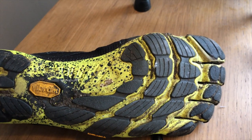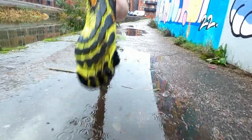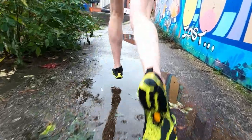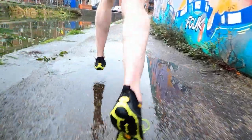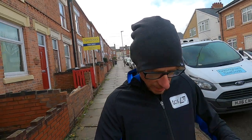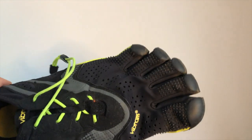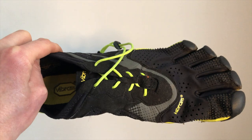I did go out over some really wet grass and through some puddles and things like that, just to see how they cope. I really like taking these out in the wet conditions, particularly if I'm going to be running through puddles, because even though they take in water really quickly, there's no protection there whatsoever. But because of that, all the holes in the side of the fabric and the mesh material just disperse the water instantly, so they fill up instantly and within a minute, 2 minutes of getting them wet, they're dry again. So that is fantastic. I really like them for that reason.